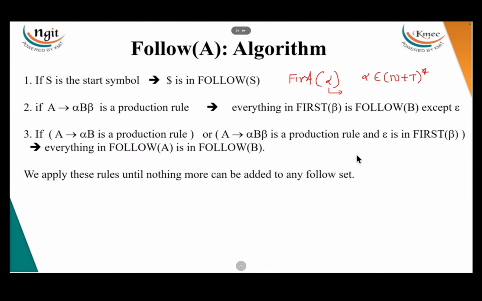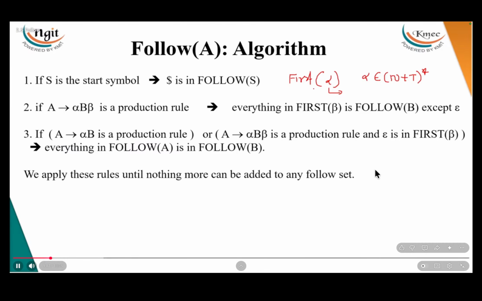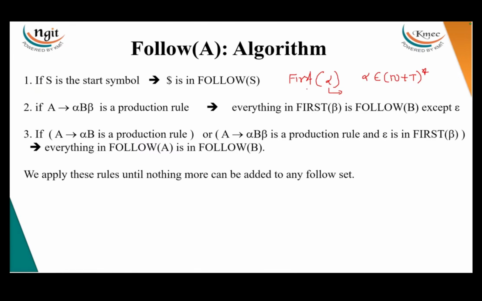So that's the reason we have, in the first algorithm also, we have discussed that. First of terminal is terminal, epsilon, and we have taken the combination of terminals and non-terminals in our examples. But follow is applicable only to non-terminals. It is not required to find the follow of a terminal in the construction of a predictive parser. So generally we won't find the follow for a terminal. We are going to find the follow for a single non-terminal, right?